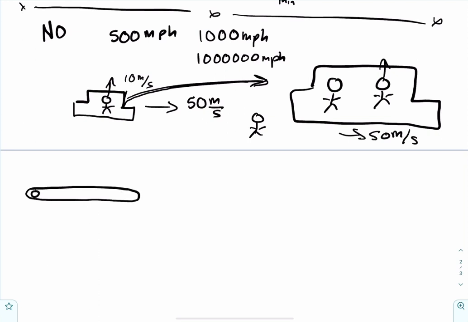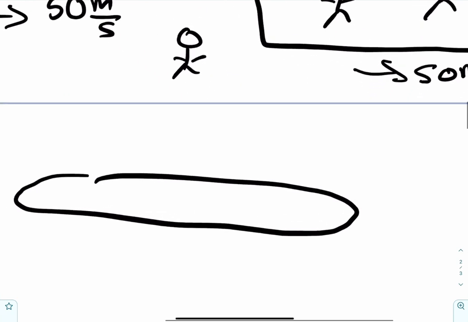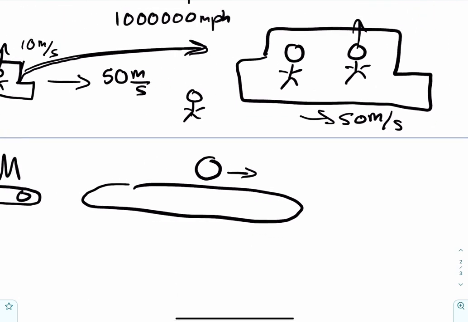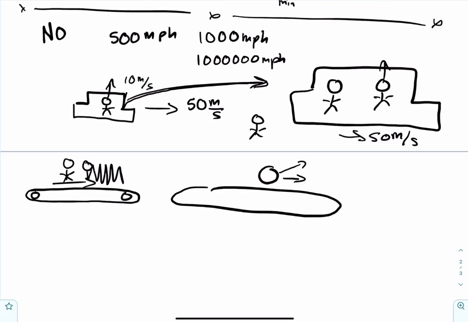Let's say you're on a conveyor belt and it's moving in this direction. If you were standing on this and you bounced a ball up and down, up and down, well, when the ball touches the conveyor belt, because the belt is moving to the right with a certain velocity, the ball will also move at that velocity. So it would not only have a velocity downward when the person pushes the ball down, but the ball will also have a velocity to the right because of the conveyor belt's velocity in that direction.